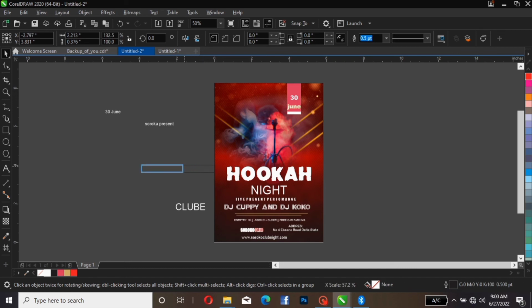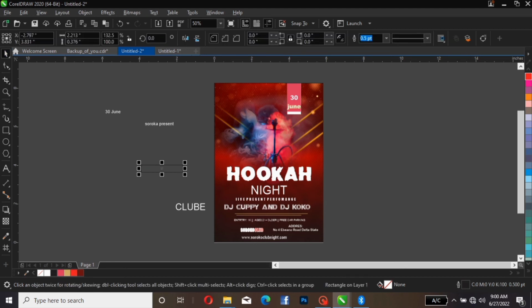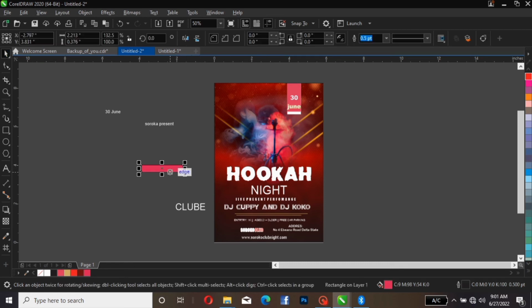Let's change the color by making use of our color dropper, then this color we are looking for, not this one, let's drop it. This color we are looking for, and bring it over here. Then right click over here to remove the outline.